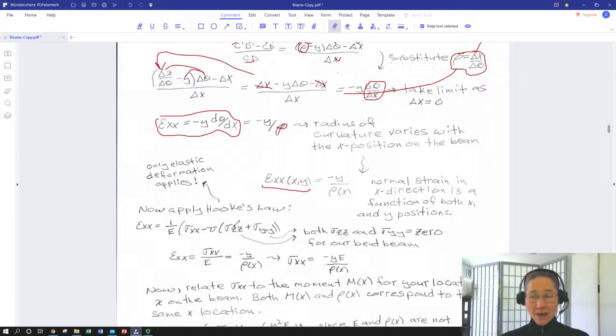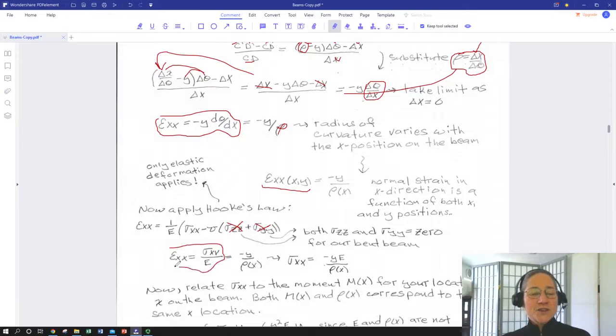Lucky for us, back at the beginning of the problem, we already defined sigma zz as 0, because there was nothing to apply stress on those lateral faces. And because there is no change in the z dimension, there's no epsilon zz strain. The height of the beam, the height dimension of the cross section, wasn't changing either, so there's no epsilon yy strain. There was no stress in those orthogonal directions because we would have needed a stress to change the dimension. So that's also 0. So Hooke's law gets really simple.